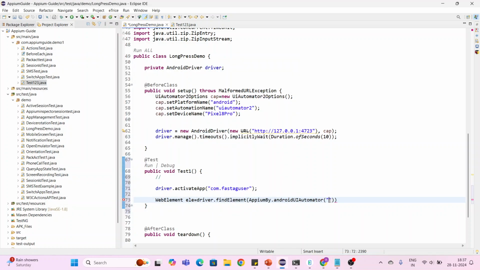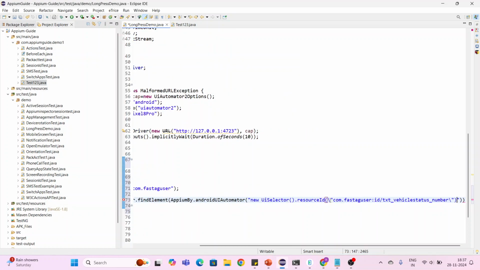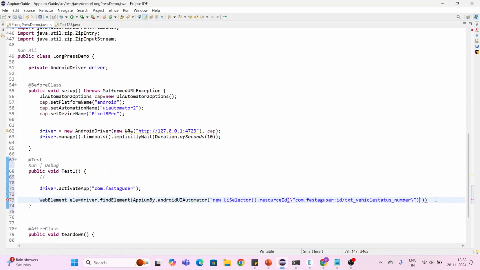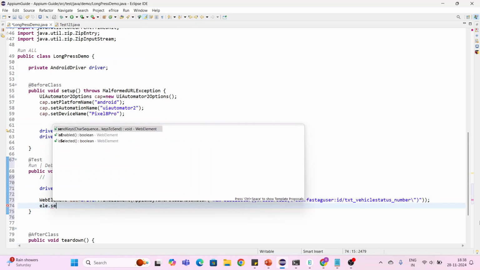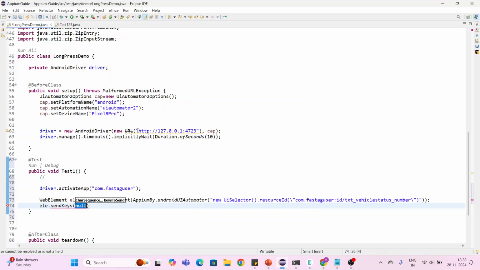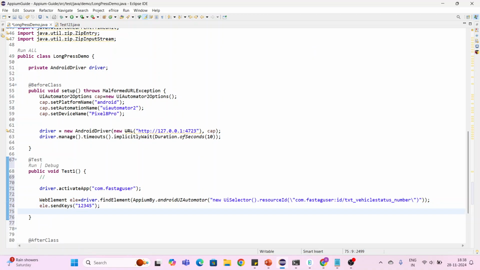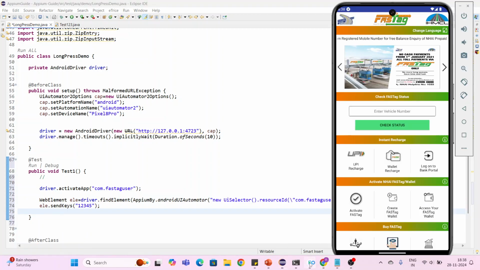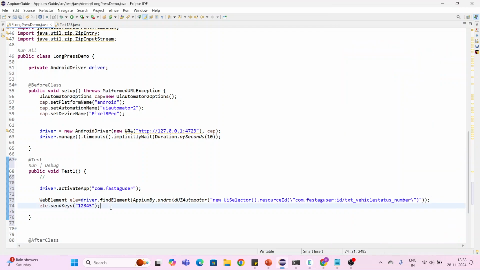I give the locator value here. Now I have to enter the text using sendKeys. After entering here, I have to do a long press. So this is our test here.